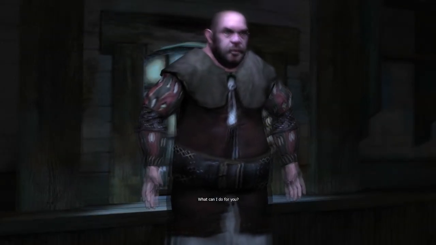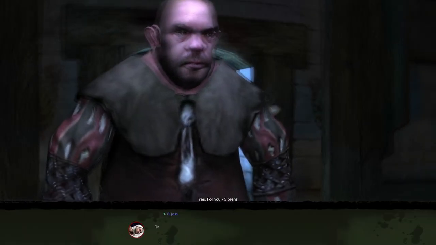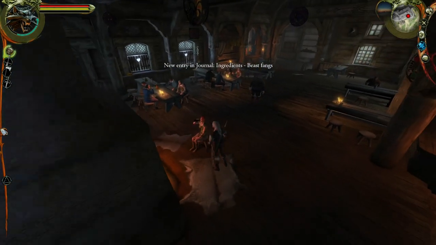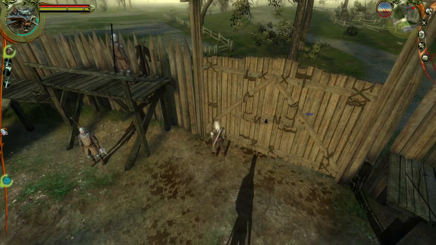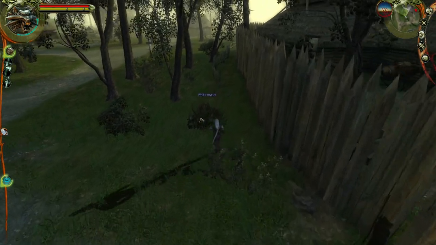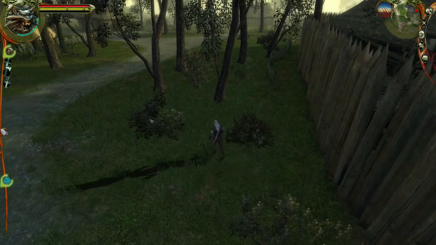What can I do for you? Got a room? Yes. Stand still. Thank goodness for that. Right, let me find some plants. Get out the gate, Geralt. Damn, I'm thirsty. Oh, there we go. That's what I need. White Mortal.